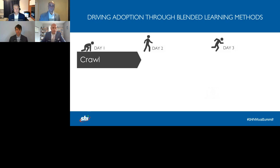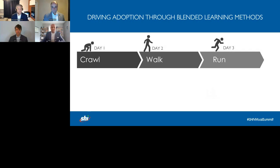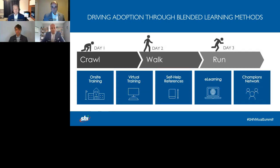And for some reason, this isn't popping up here the way I want it to. But essentially what we are trying to get at here is that we want to, here we go, make sure that we're showing there are different ways of doing this. Everybody's different. We understand that, and we're sure you understand that. Training is never one size fits all. IT projects are never one size fits all. So again, making sure that we can be lenient and give a blended approach to essentially what would drive the highest impact.